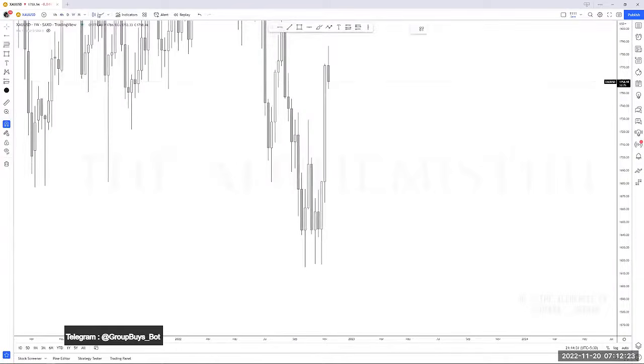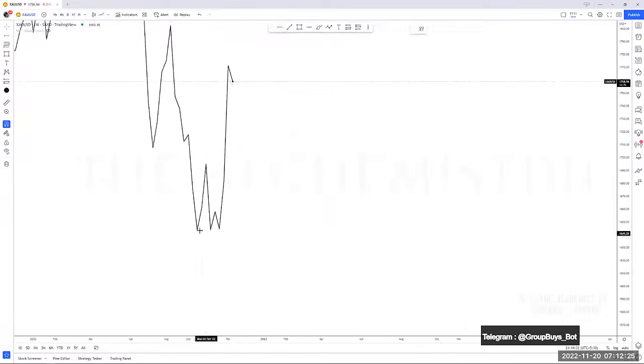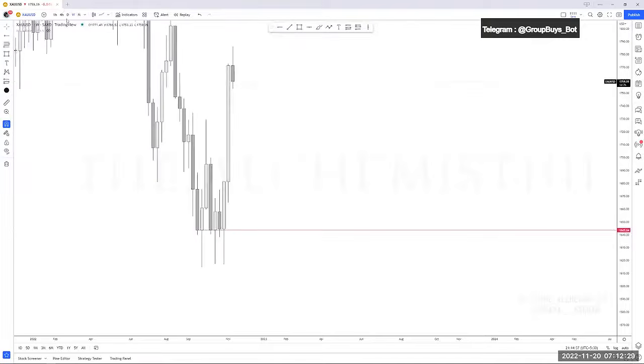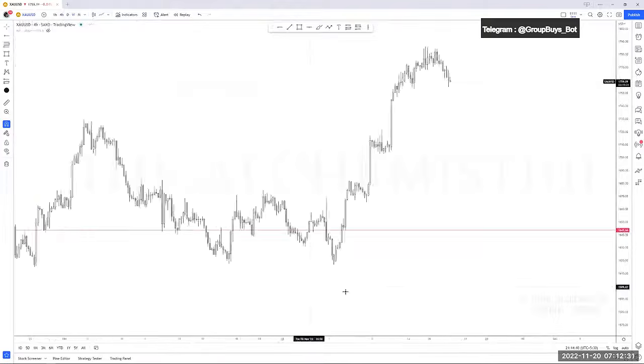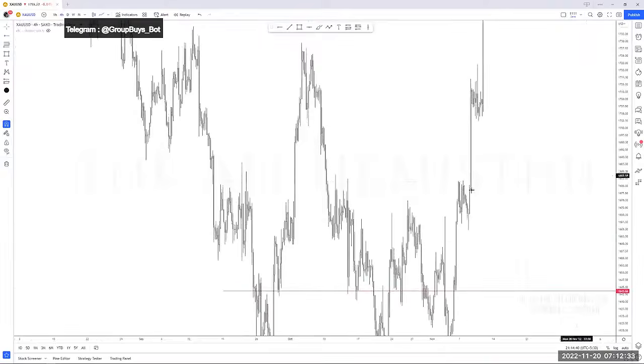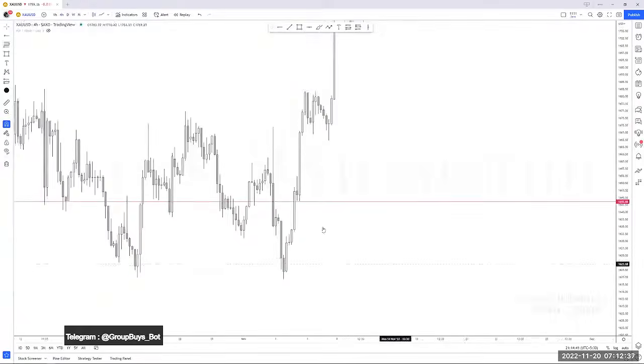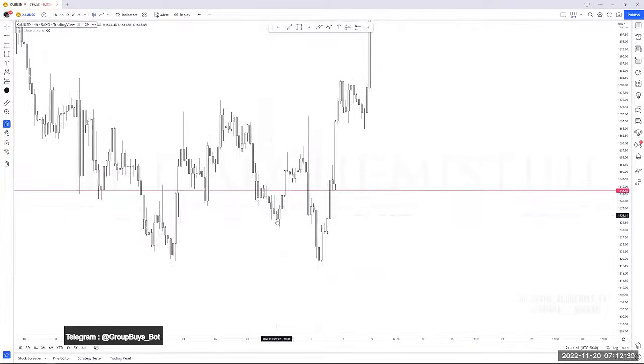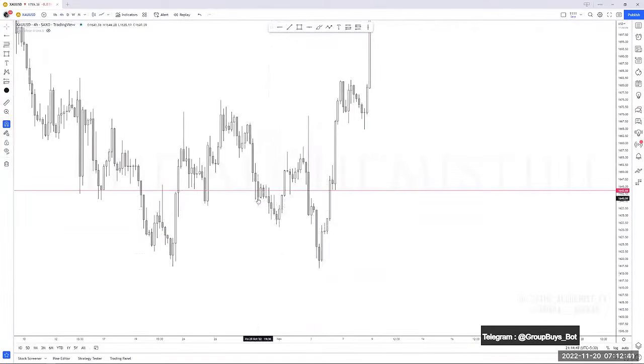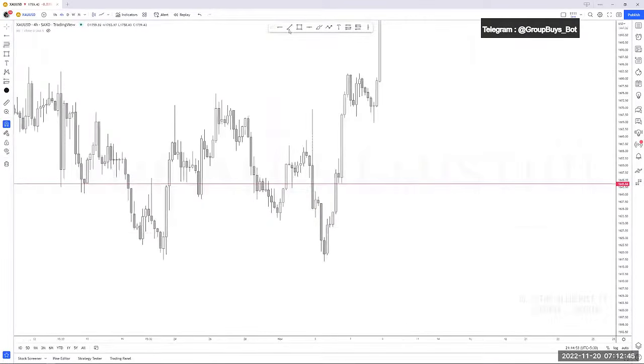Now, what did we have in here? A weekly support, right? We had a weekly support in here. Now, if we go to the lower time frames, below that line, what do we have? Two points. This is not engulfing, but for the reversal trend line, the engulfing is not that necessary.